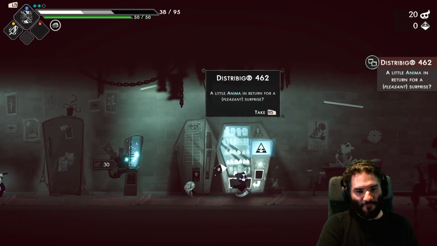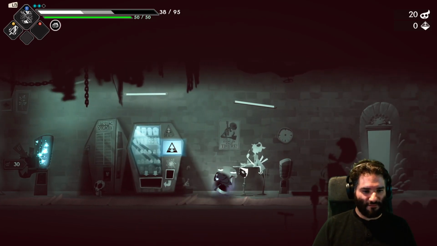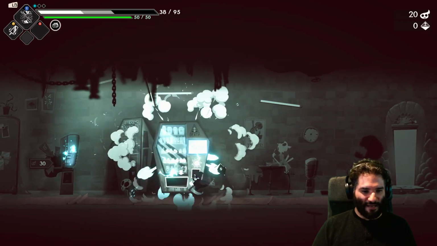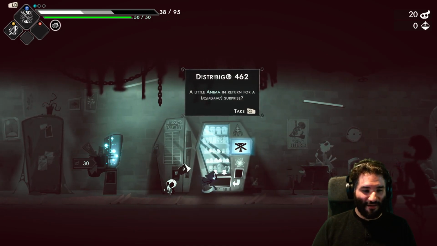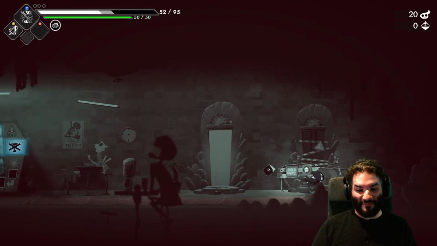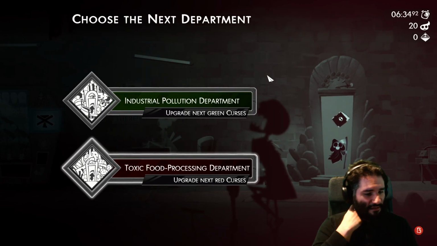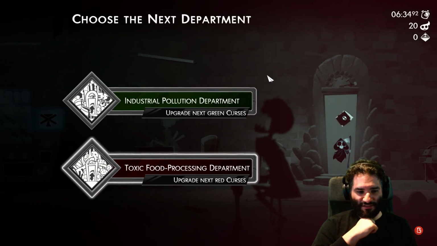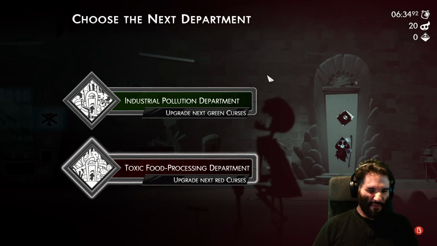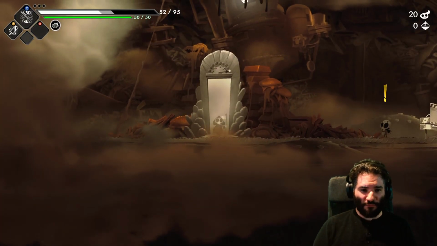A little anima in return for a pleasant surprise. Okay, so one of my animas for nothing. Nothing. Oh, that was useless. I would much rather have the heal. All right, so I get to choose my industrial pollution department upgrade next: green curses or red curses. Let's go for red curses. Toxic food processing department. Oh, it's very different.